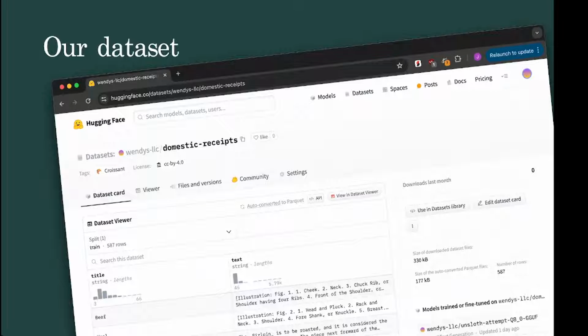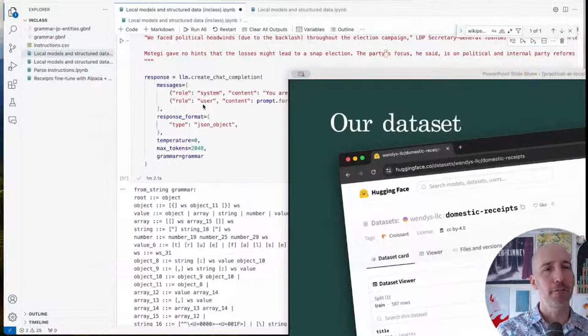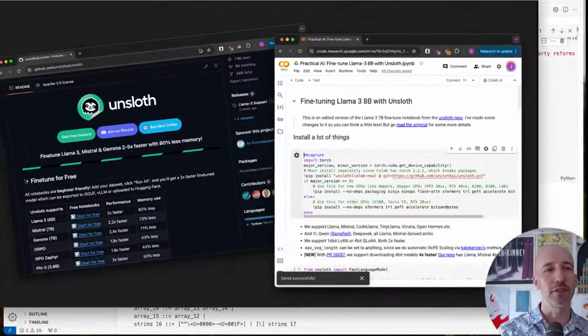So what I did was, our data set is all of these domestic receipts. And what these domestic receipts are is, look, it's me, I'm back. What these domestic receipts are is I formatted them to pull out the item that something is about. Here, we can actually look at this. Let me share my screen. We have one more slide. Here, I'll show you this final slide.